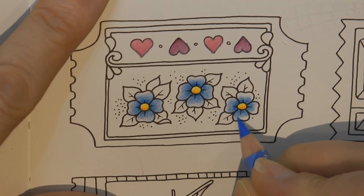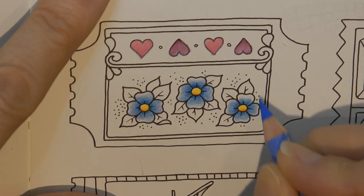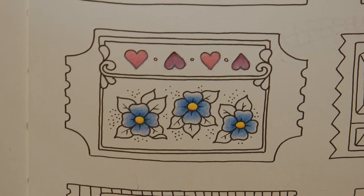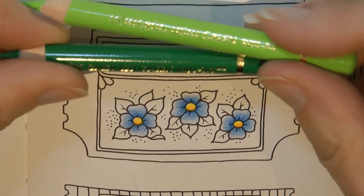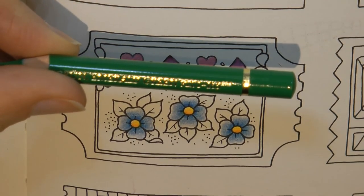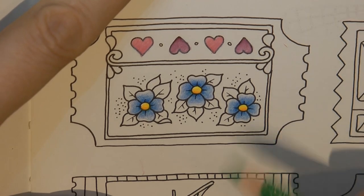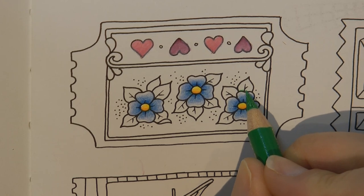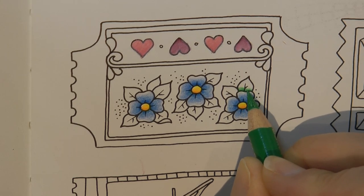We're going to do a similar technique with the leaves, so you can have another go. I'm quite excited today. I've been busy setting up a website. What I've decided to do, I've grabbed my two greens. We've got the light green and the emerald green. I'm going to start with the emerald green. I'm going to do a very similar thing to what I did with the flowers. So take a darker colour here and then fade it out towards the tip.